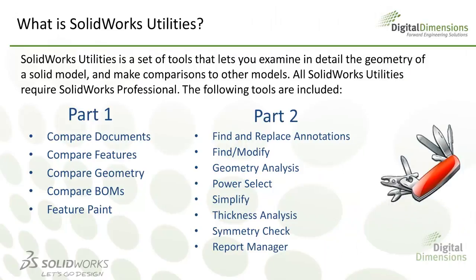So what is SolidWorks Utilities? SolidWorks Utilities is a set of tools that lets you examine your parts, analyze your parts. It lets you automate many of the tedious tasks or speed up many of the tedious tasks we do in everyday CAD. So it's basically a set of utilities that's inside of SolidWorks Professional and higher packages. So if you have SolidWorks Professional or SolidWorks Premium, you have this.